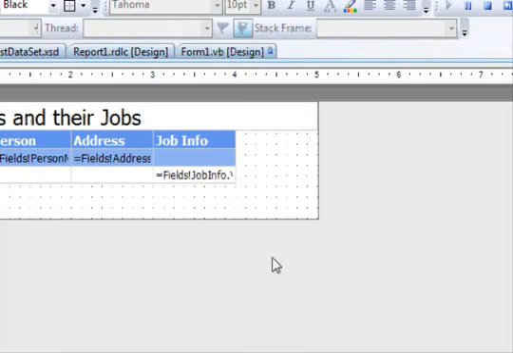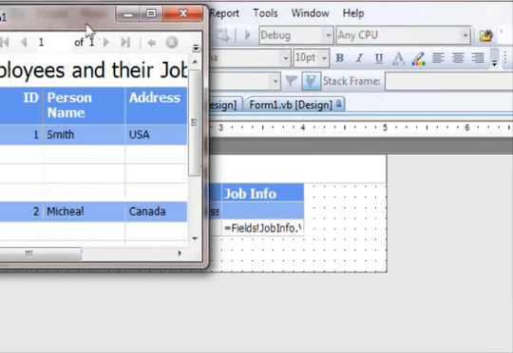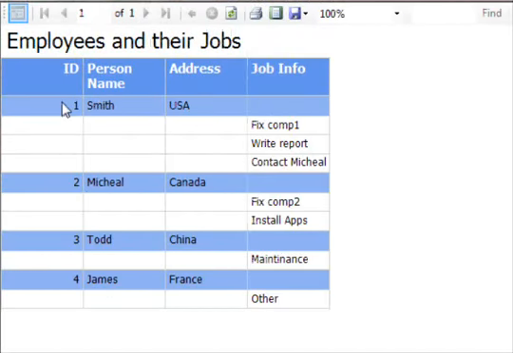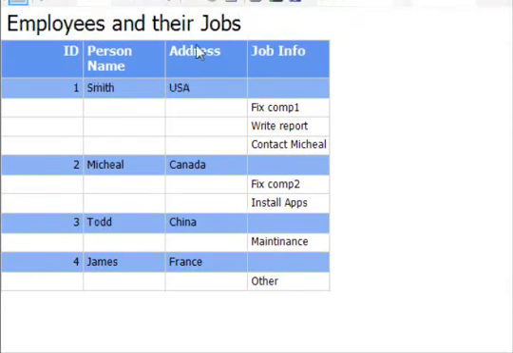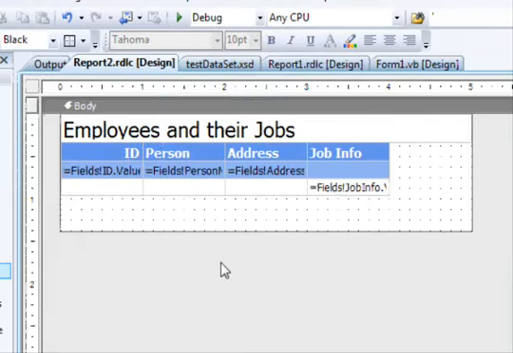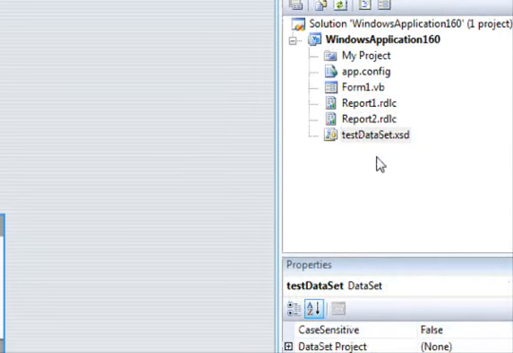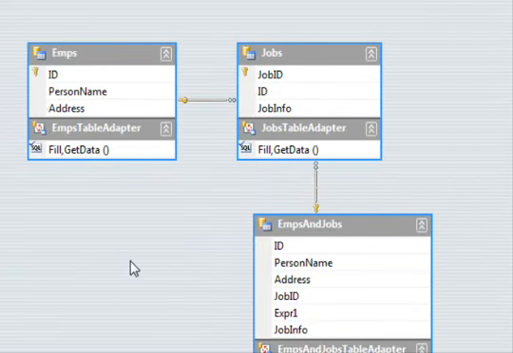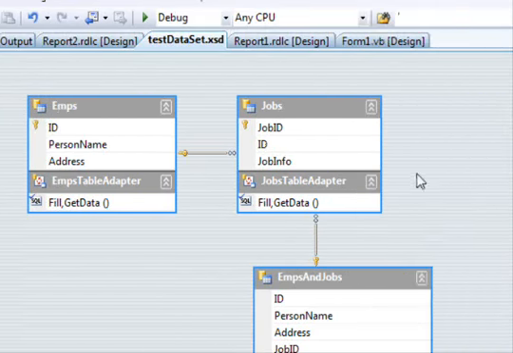Now let me run here, and what am I going to get? I'm going to get this. So now the name, the jobs, the name, the jobs, name, the jobs. It's working fine. Now I'm going to create a third report here, and for that I want to display the name of the person associated with the number of jobs he must do, or he's required to do.